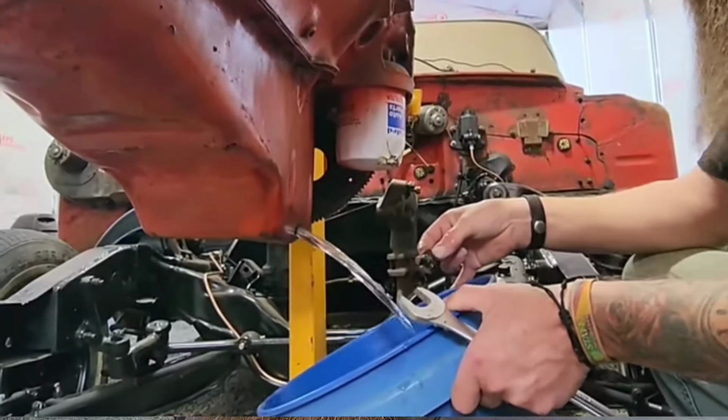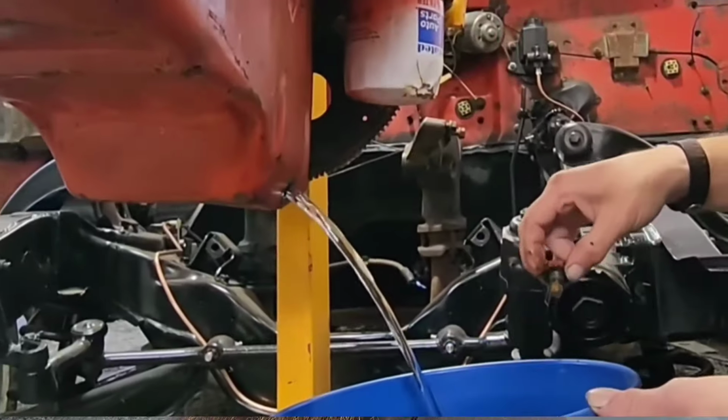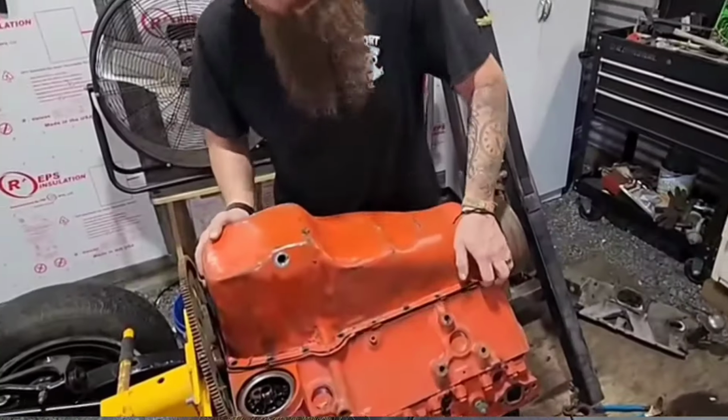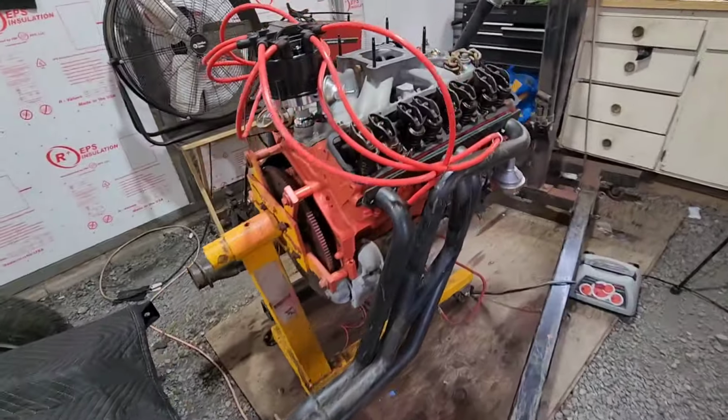It's a mystery Chevy 350 that was just given to us with this car, and then it sat for like 7 years. And so in the last couple of videos we dug into it trying to get it started, and well, unfortunately in the last video I struggled and I failed to get it running. But I like to stay optimistic, and with your guys' help I think we're gonna get it started today. So we're just gonna pick up where we left off last week. Let's go.